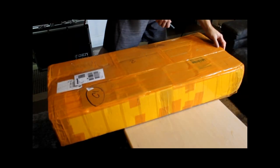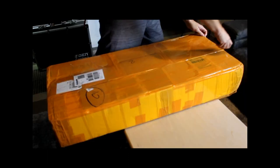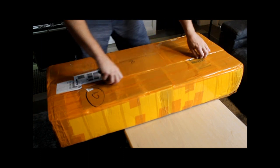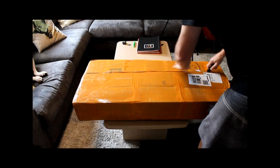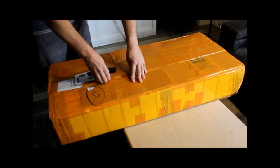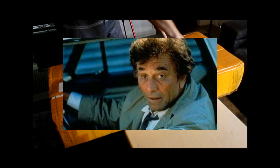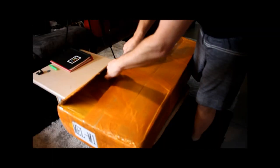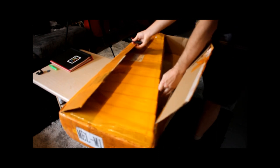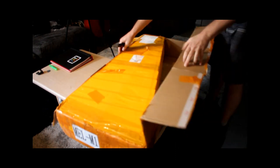All right, so here we go, friends, the big unboxing. The courier was quite an angry little man with me this morning because I didn't answer the phone straight away, and it took me about 3 minutes to go out to greet him. He looked like Columbo, so maybe that's why he was angry. But all good.